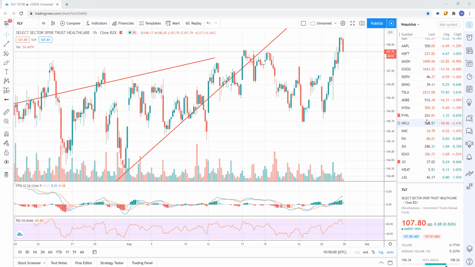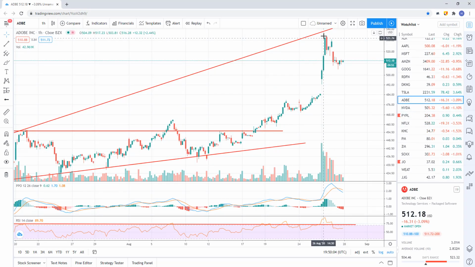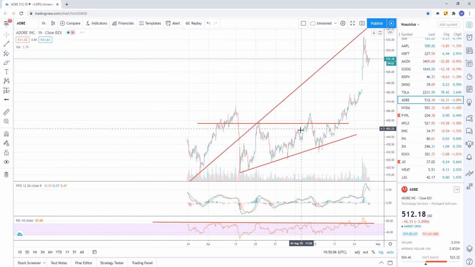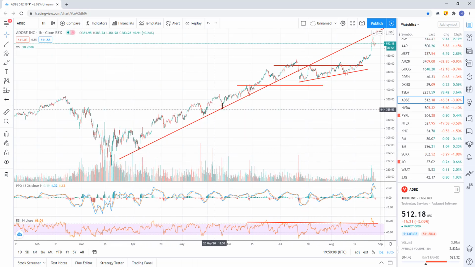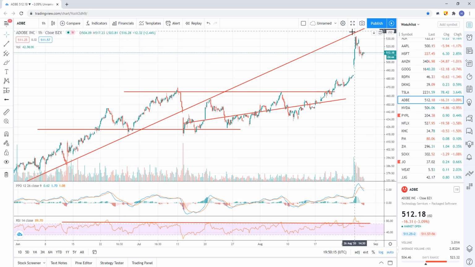Moving on, let's look at some of these tech stocks that ran right into resistance. Here's Adobe, stopped short a little bit. You can see here's your uptrend in Adobe, and they did a full back test, stopped a little short and starting to sell off. I was looking to short it, but I wanted it up near this trend line. It didn't quite get there. So I'm not really interested in it here. If they want to pop it back up, I might look at that.